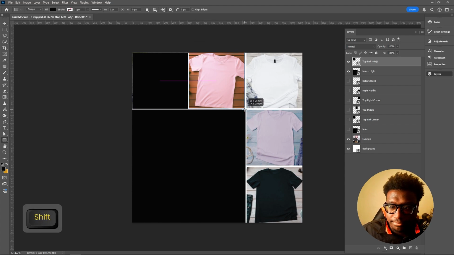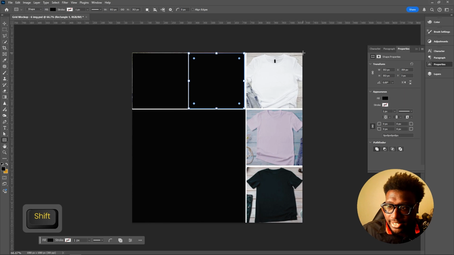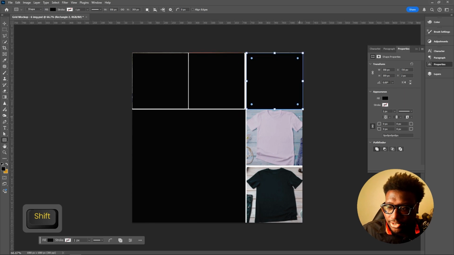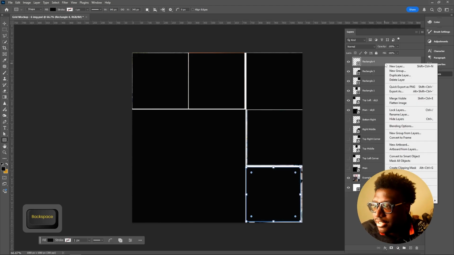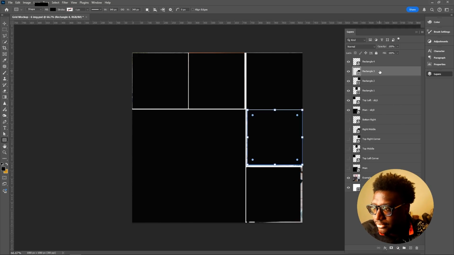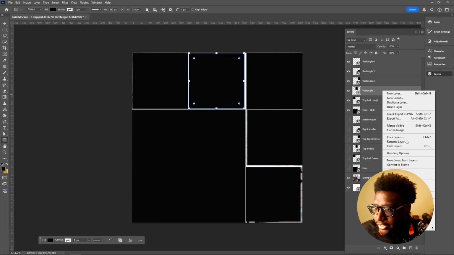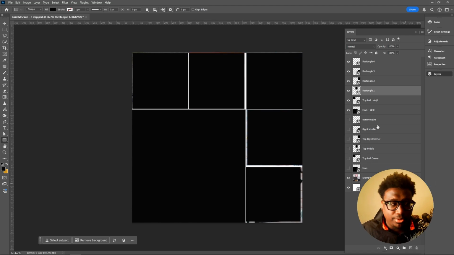Again, we're just going to copy this process. So create a square, and just for the sake of time, let's create all of the squares. So that's 2. This is 3, and this is going to be 4. Let's convert all of them to smart objects first. Convert, right click, convert, right click, convert. Cool.